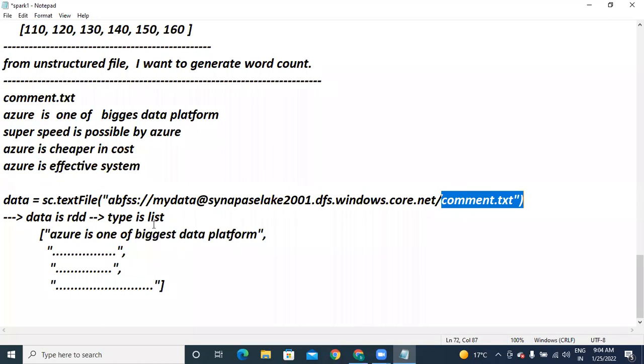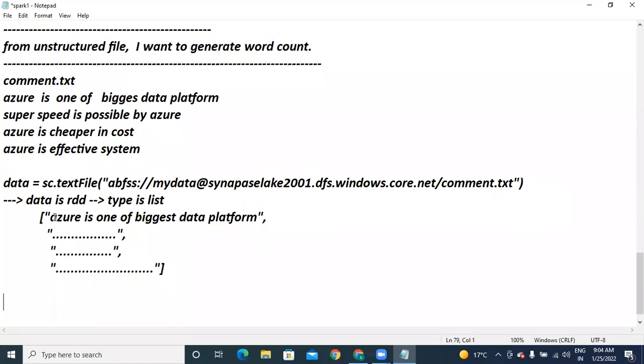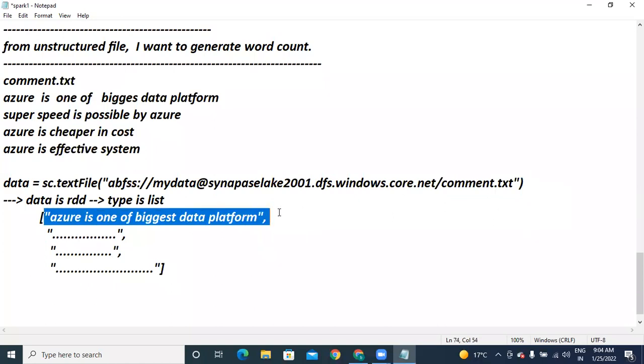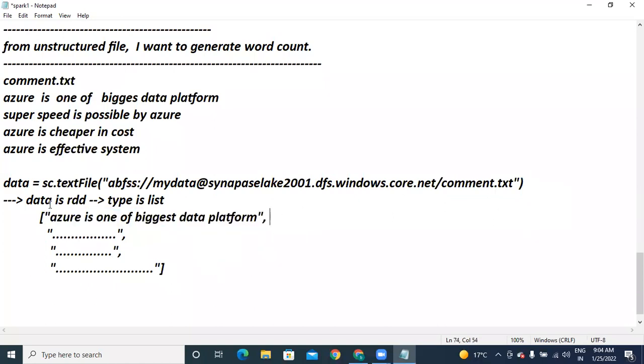Now, come to this. I am not interested in the entire line. I am interested in each word. That's why I want to generate one transformation, that is words equal to data.map.